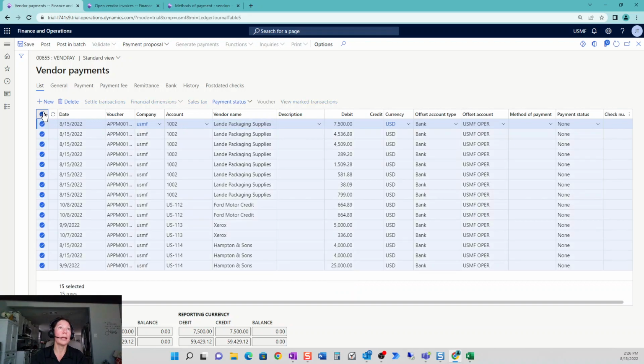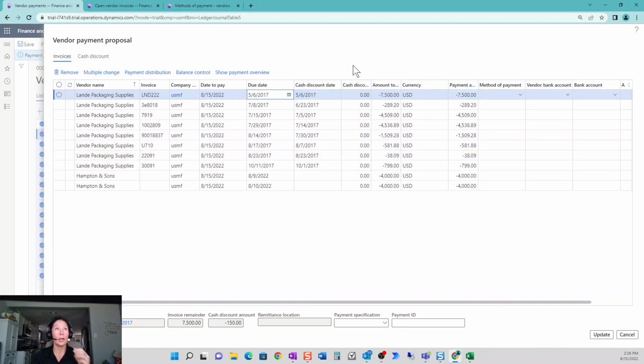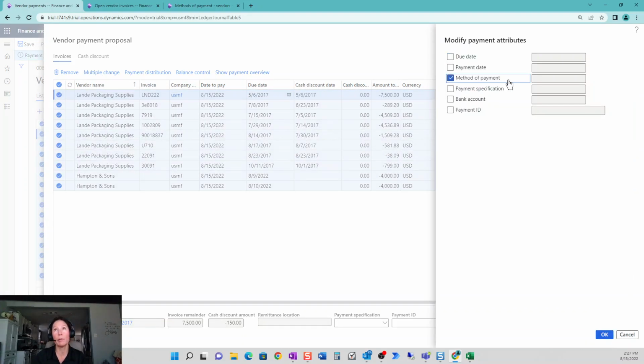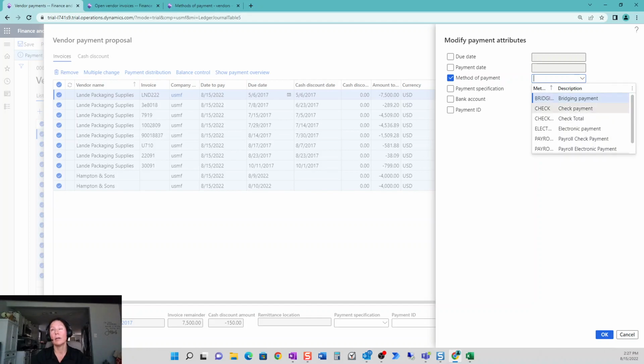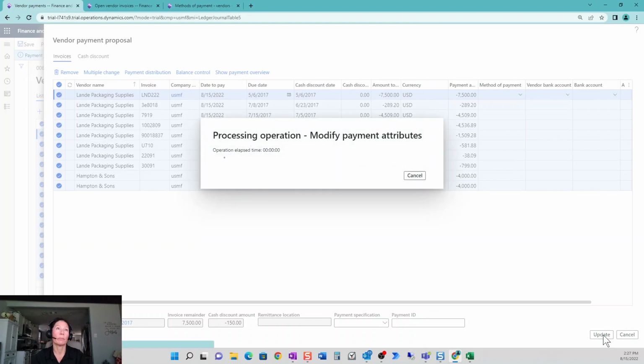So we could actually edit invoices for selective payment and go in here and do a multiple change if we wanted to pay them all by check, and then select OK.